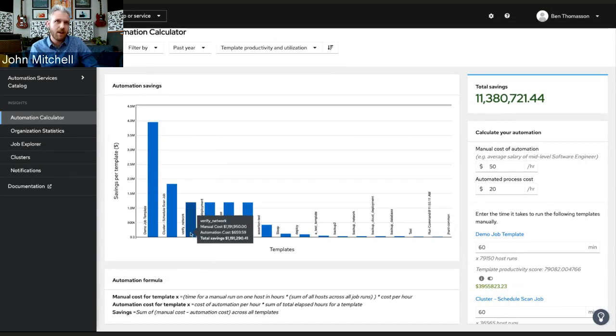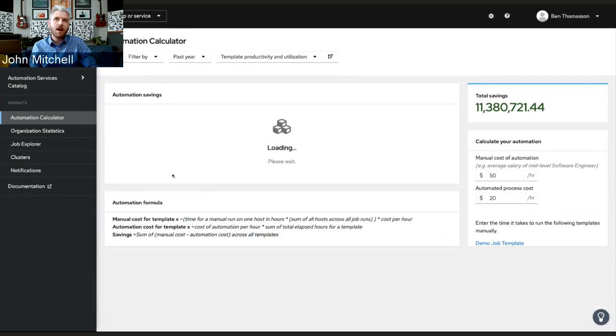So this verify network template, the manual cost, based on the amount of times it's been run, is over $1 million, but it's only about $700 to run it automated. That's a big saver for the organization. And you can sort this by most saved or least saved.